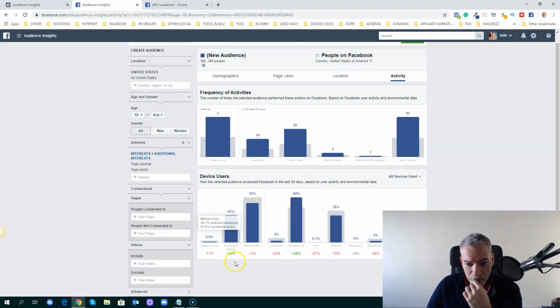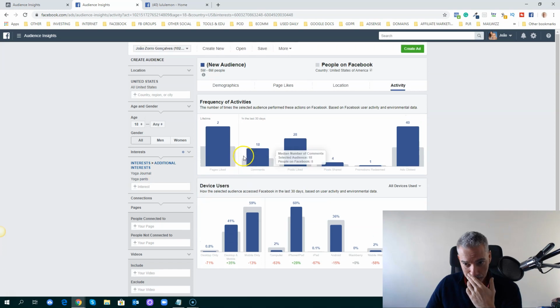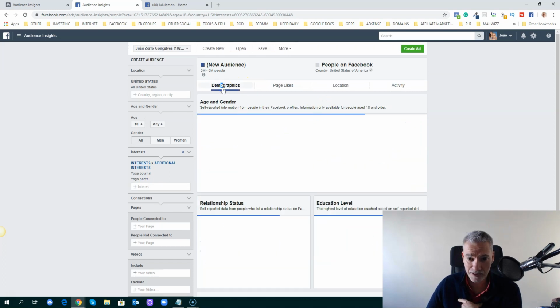And then down here, device users. So if you are doing Facebook ads, you can, for instance, here target only iPhones, because you see here that the blue bar is much larger than the gray one, okay. And here desktop and mobile, so you would do desktop and mobile, okay. So this is very interesting, okay.